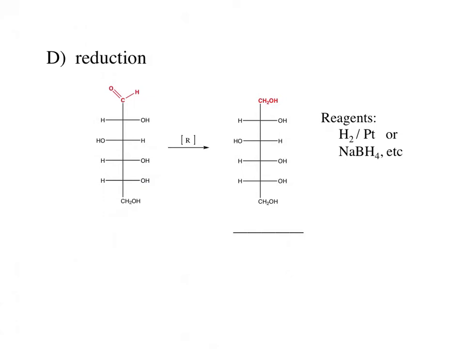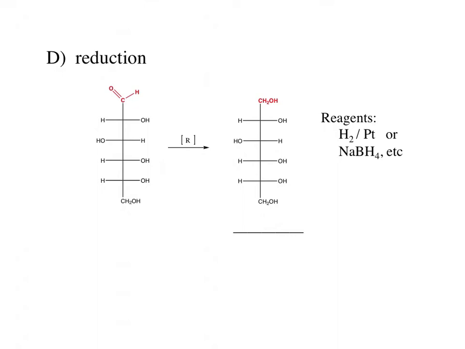Okay, so that's useful for figuring out where linkages are. It doesn't really help you so much with sugar identity, though. I couldn't tell you what the names were of the two things linked, but I could tell you where they were linked. This next reaction here, reduction, helps you out again with trying to figure out what individual sugars are in this thing.